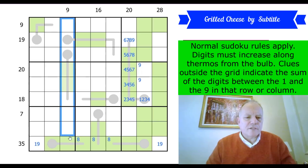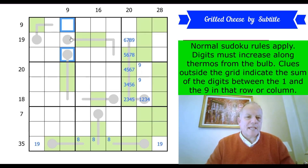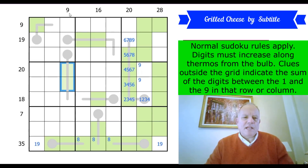Look at column 3 — quite interesting. Those two cells are green because of the thermo. Are they in the 9-sum? Yes they are, because you can't encase 9 within a 1 and 9 anywhere else; one of the 1 or 9 must be at each end, putting these cells inside the sandwich. A 9-sum is either 2 or 3 cells long — if 3 cells, it's 2,3,4. Either way it can't extend past 3 cells, so those include the thermo cells. We can green the cells on the ends as well.